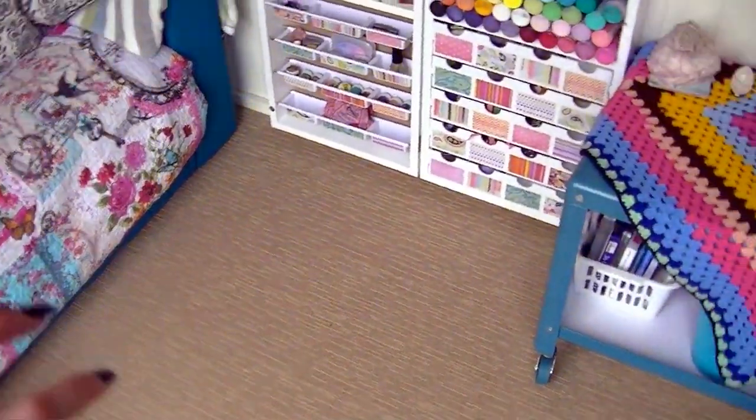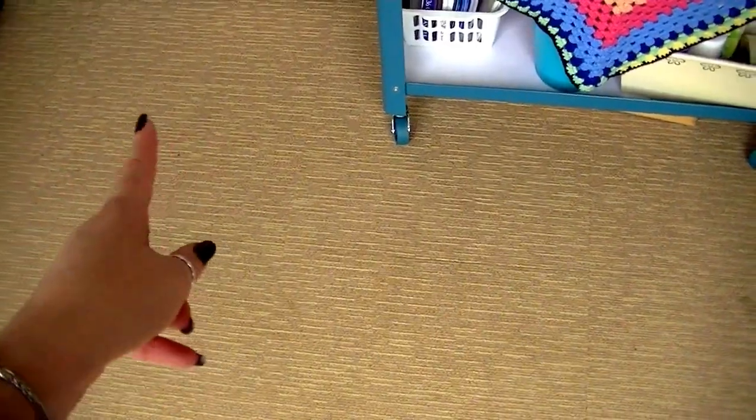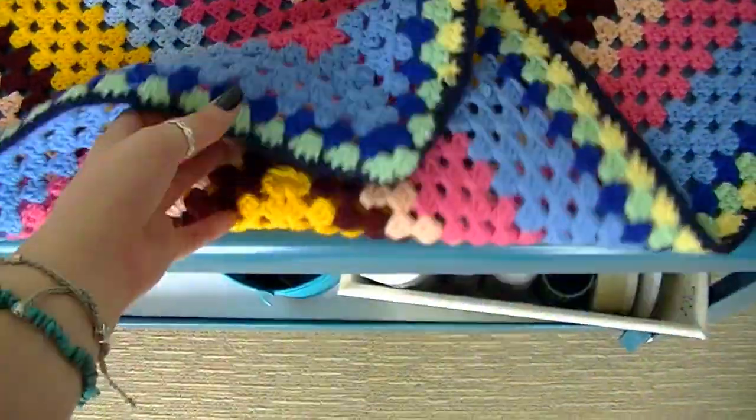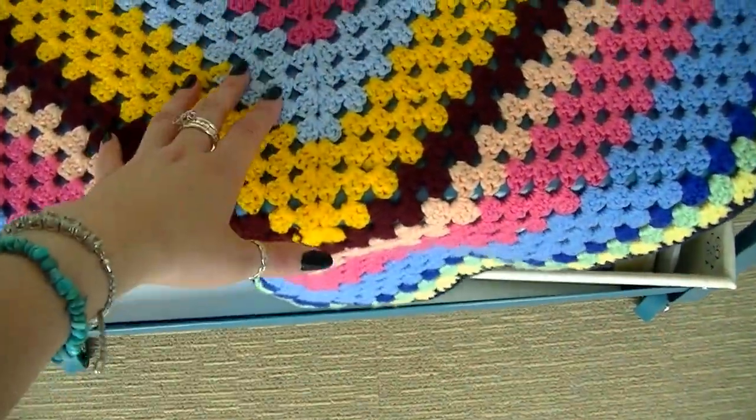I love how multi-changeable this space is. This space is quite big as well, so I can be doing yoga here, and I'll have the dog kind of like sniffing my ears as I'm doing it. He loves this place, by the way. We think it's his kennel. Or he thinks it's his kennel, rather.